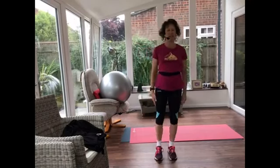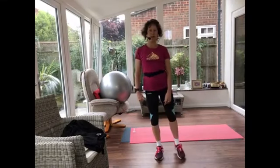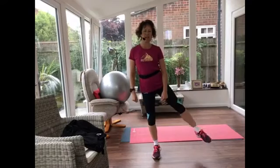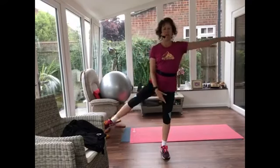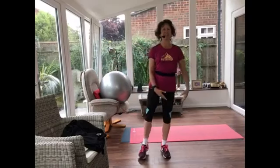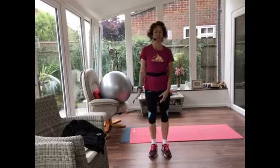All right, we're going to take a leg out at the side this time, one way and then the other way. So you're just transferring that weight from one leg to the other leg. If you can, let's add in our arm. So opposite arm, opposite leg. We're thinking about a nice tall posture though, looking ahead, standing tall.